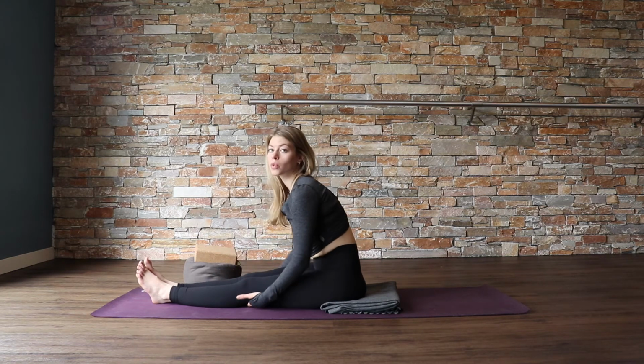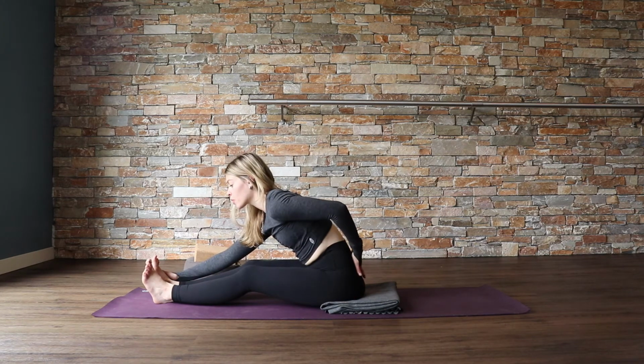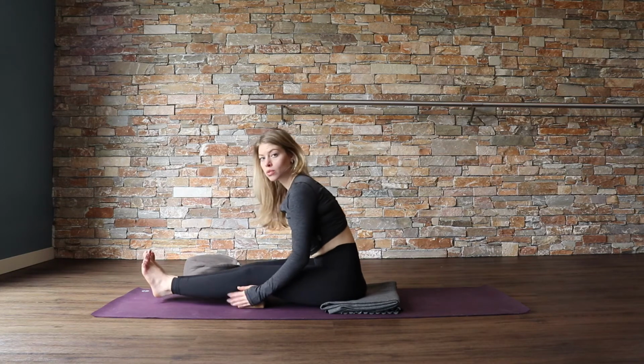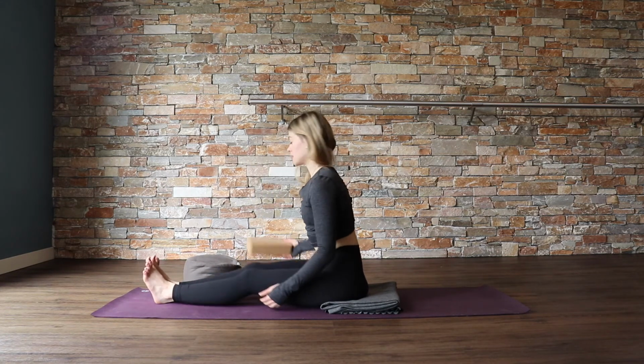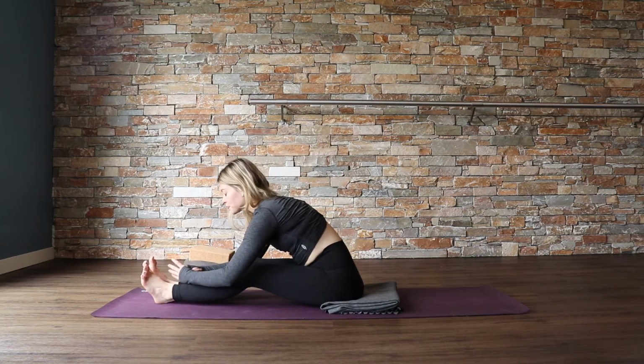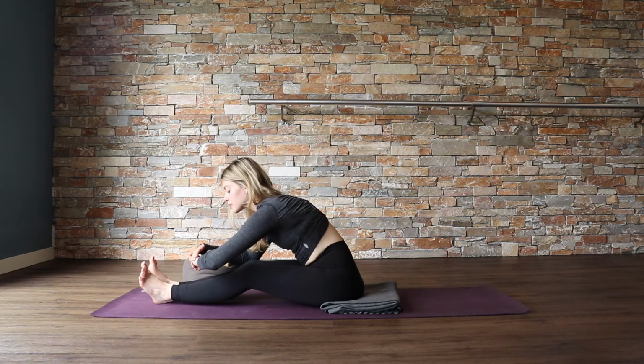So when you're here, you're naturally feeling either your spine or your hamstrings. If you feel more of the hamstrings, you want to bend the knees so that those sensations will come more into the back. And you might want to use a pillow or a block for the knees if you want to support your knees. So that's it. And we're going to stay here for about 3 minutes.